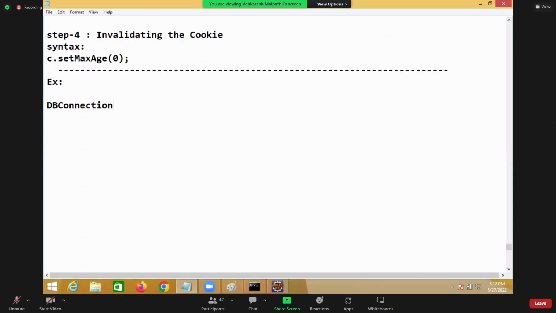DB connection.java. After DB connection.java, I am going with user bean.java. I am going with one bean class. Definitely I'll be maintaining one bean, and for demo purposes, I'll always write the bean process. Without a bean also you can write it, but practice with bean, because the next layer is waiting.